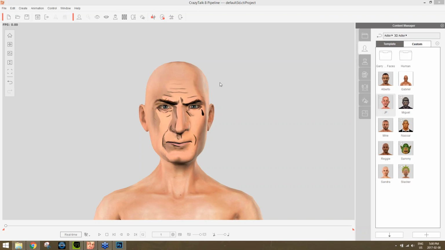So Jason asks, with the 3D you imported just the face, then added the body through CrazyTalk 8. Also says hi to Susan, a local from Florida as well. Can I import an entire body? Unfortunately, we can't export the body from CrazyTalk 8. We can only export the RL head formats. If you want to do the body stuff, we can use Character Creator. I don't have time to get into detail on Character Creator in this webinar, but we have lots of tutorials on our YouTube channel you can check out for that.